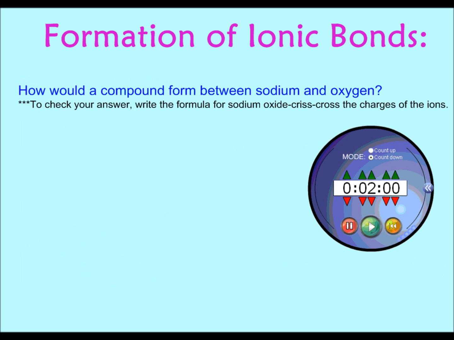Okay, a question on your notes. It says, how would a compound form between sodium and oxygen? To check your answer, you can write the formula for sodium oxide by crisscrossing the charges of the ions. I'm going to give you 2 minutes to work with your neighbor. You've done this several times in my class. 2 minutes to solve this, and then I'm going to come back and help you.